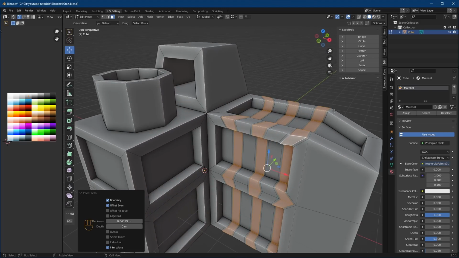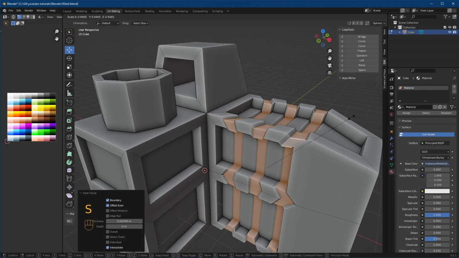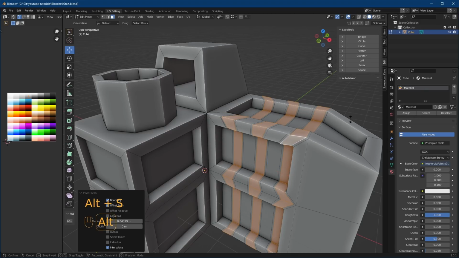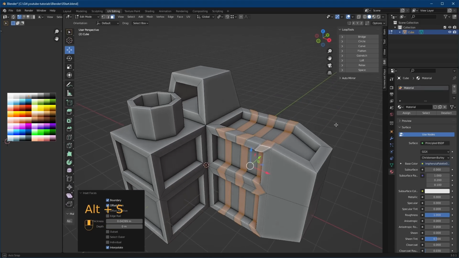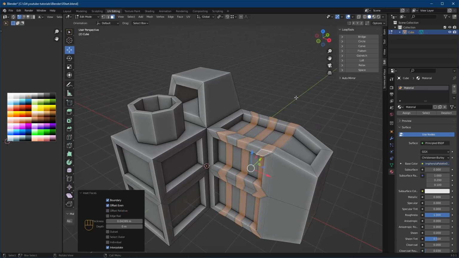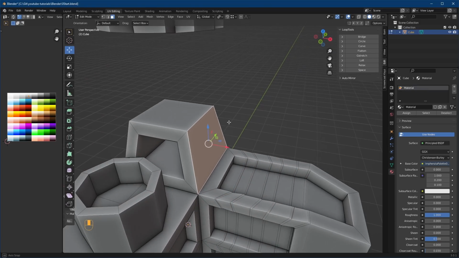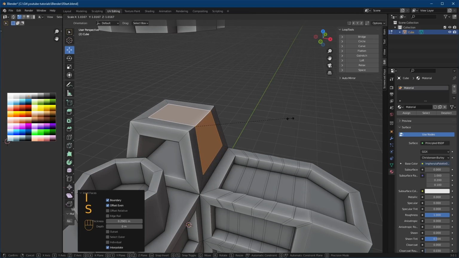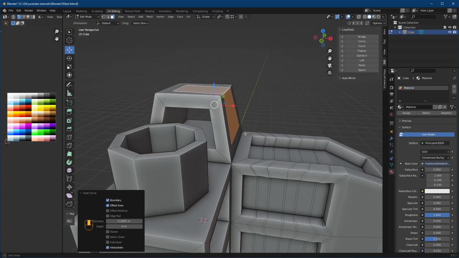And another useful one I do is if I press S to scale this, it scales it. Woo. If I press Alt S, it looks a bit similar. So that wasn't a good example. But I tend to use Alt S a lot, and I think I'll find a better place to simulate that one. If I do here, I'll do I to inset, S to scale. You see now when I scale, it just scales it in the face. You don't really get an extrusion at the same time.